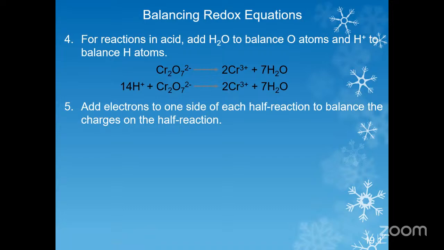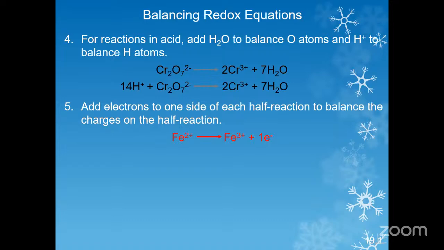So what this rule is saying is that you need to add electrons to one side or the other until the charges on both sides for each half equation are balanced, or are the same, all right? So what does that mean? That means that in the case of this half reaction here, remember now you have 2 plus charges here, you have 3 plus charges on the right. So if you want to balance charges, you add 1 electron here, because one thing you need to keep in mind, each time you add an electron, you're adding a negative charge. And by adding a negative charge, you're reducing the total charge on that side by 1 for each electron added.